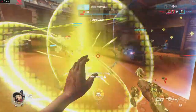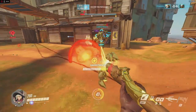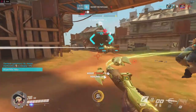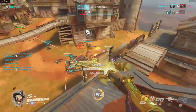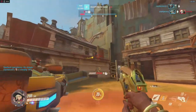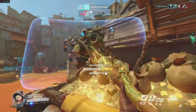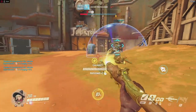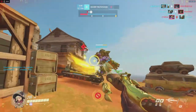You like that headshot I had on that widow? Dude, I didn't see anything. I'm just trying to keep my team alive. The headshot I had on their widow. Let's get you back out there. Genji, run! Snipper nipple. Dude, this widow sucks. She had a clear shot at me without me looking, and she missed horribly. Snipper nipple, run! That's fine, I don't need this shit.